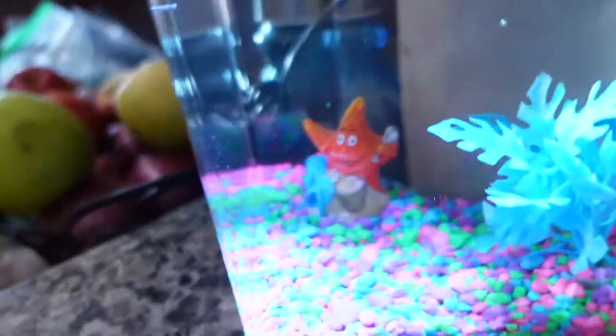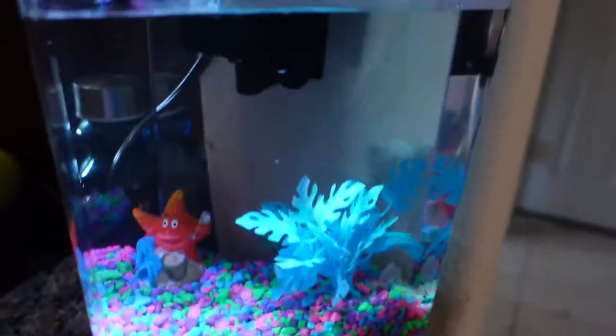I mean, if you really want a starter tank, go for it. I actually had an idea. I kind of want to put a little crab in here, which I've seen at the pet stores. I just never bought one because I was afraid to put them with my fish. But honestly, if I put them in there, wouldn't that be dope? And later down the road, if I need to upgrade the tank size, I honestly wouldn't mind doing that. I mean, look at this thing. I could just throw it in the pond, honestly. But look, this thing is so dope. Let me get you guys a montage.